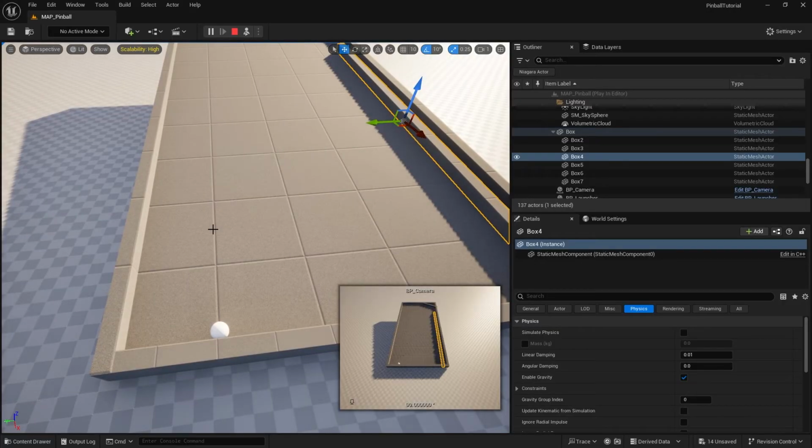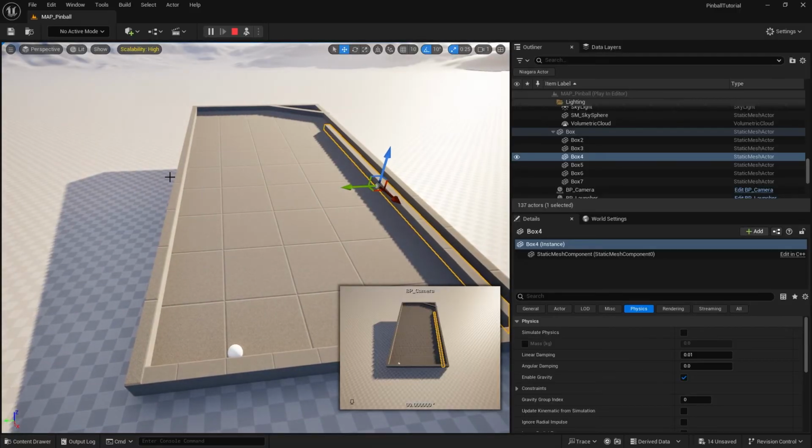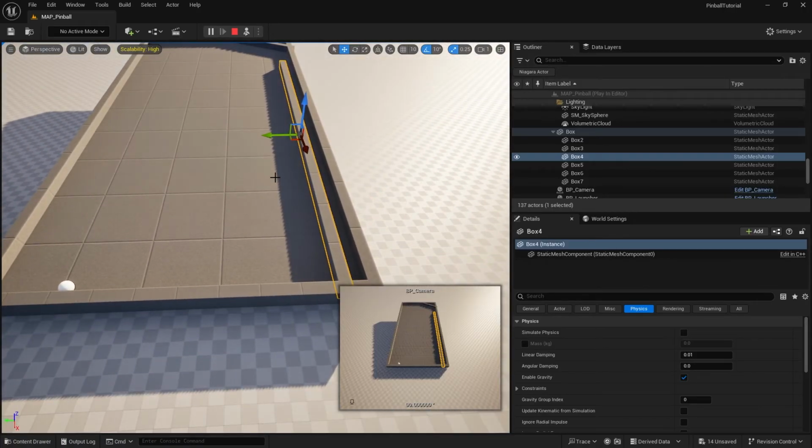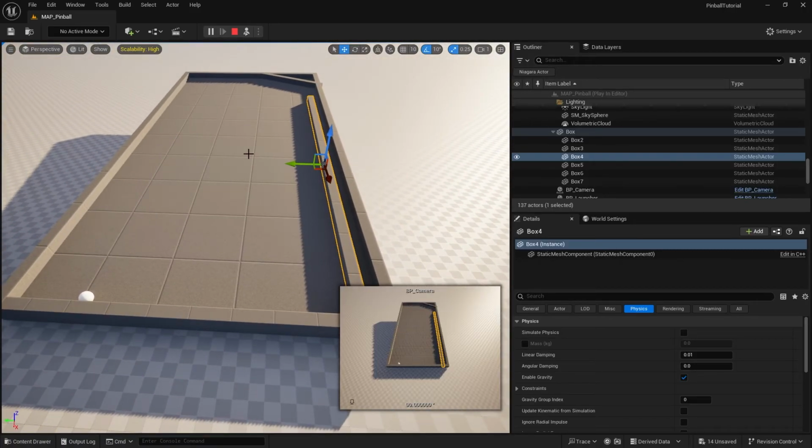Okay. And obviously with physics, it's a lot of tweaking of these numbers. There's no real, like, it must be this number to make it work. Tweak it however you want to match the type of game you're doing. It also depends on the size of things, the amount of force you're applying. So definitely experiment and see what fits and what doesn't fit. But yeah, physics materials are a great way to apply this.